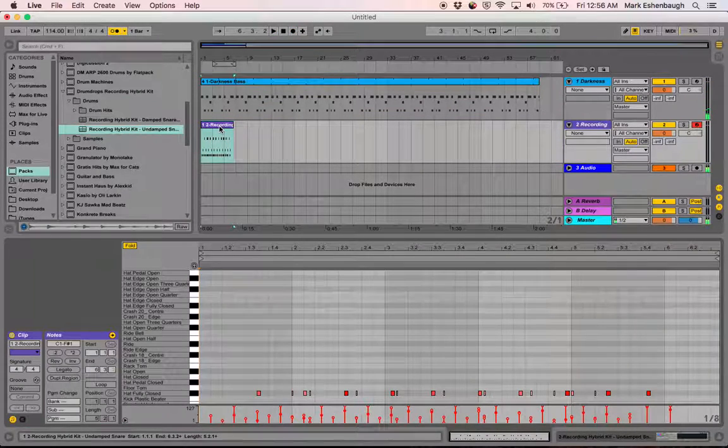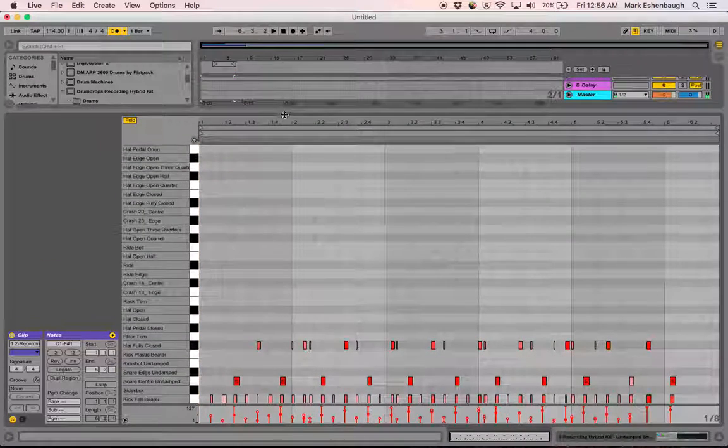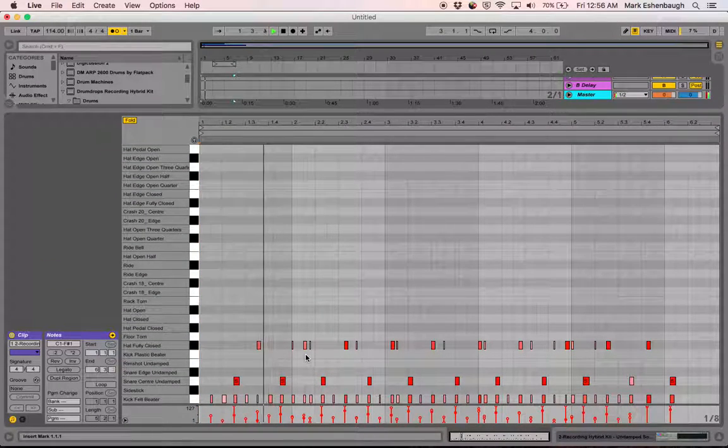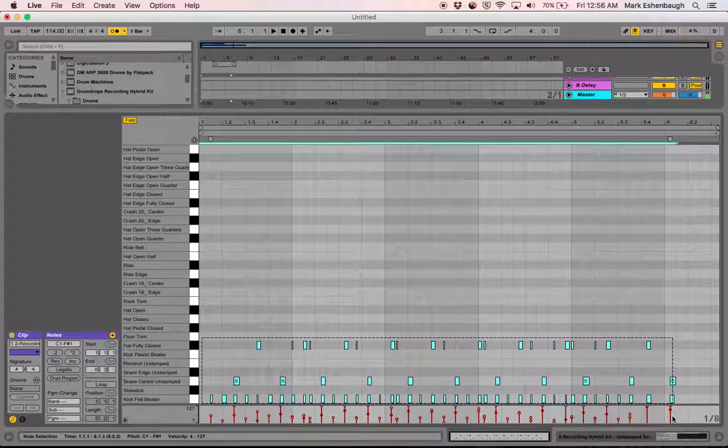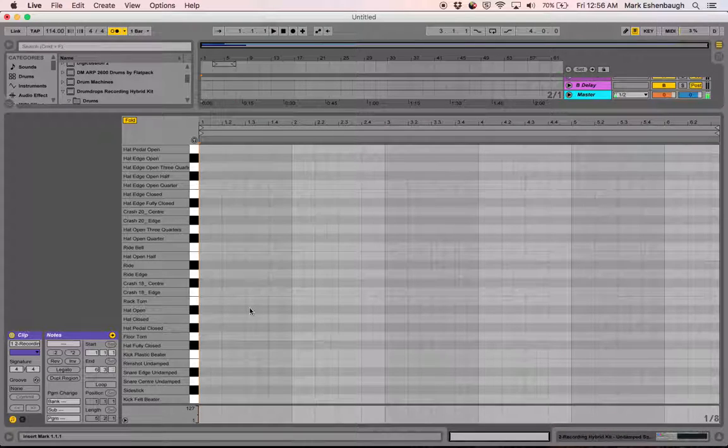Because I can't play this in time, that's going to sound absolutely terrible. But with the magic of MIDI, I can go edit these notes by playing it in step time. So right now you can see the measures up here: 1, 2, 3, 4, 2, 2, 3, 4, 3, 2, 3, 4. And you can double click when you are showing the regular mouse cursor. You can double click to insert a note.